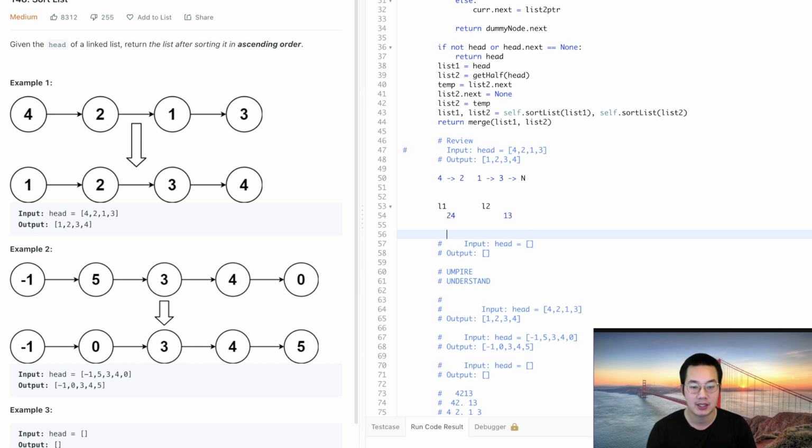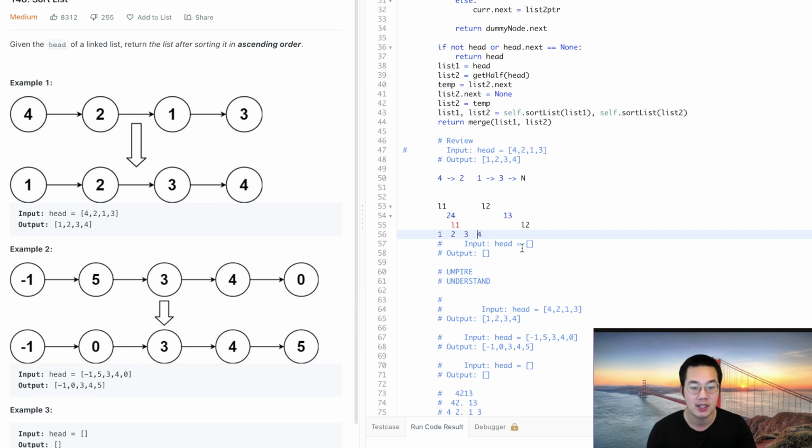And so that's going to give us a merge between these two. Basically, we take the smaller of the two, and then we shift the pointer forward, right? So we're done with the 1. So the pointer is here at 3 now, and the list 1 pointer is at 2. So we take the 2 and we move the list 1 pointer forward. So we do list 2 and we have 3. And then we do list 1 and we have 4.